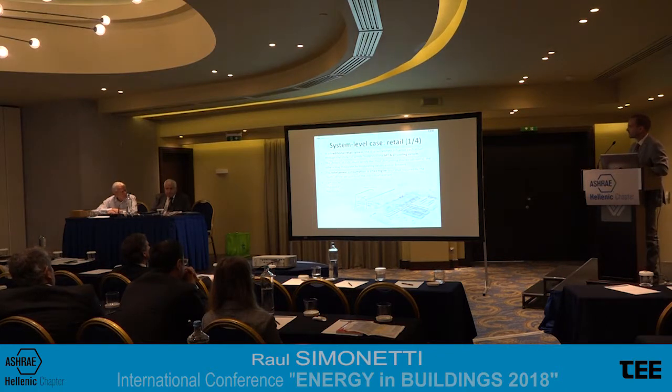This is the example of a supermarket. In a supermarket, you may have a unique refrigerating system or loop serving both the low temperature cases and the medium temperature cases. They are all connected together and served by a refrigeration center, remote condensers and so on. The remote condensers, the chillers, the main refrigerating equipment serve all the cases, so they have to work also for the low temperature cases, even more than what is necessary for the medium temperature cases.